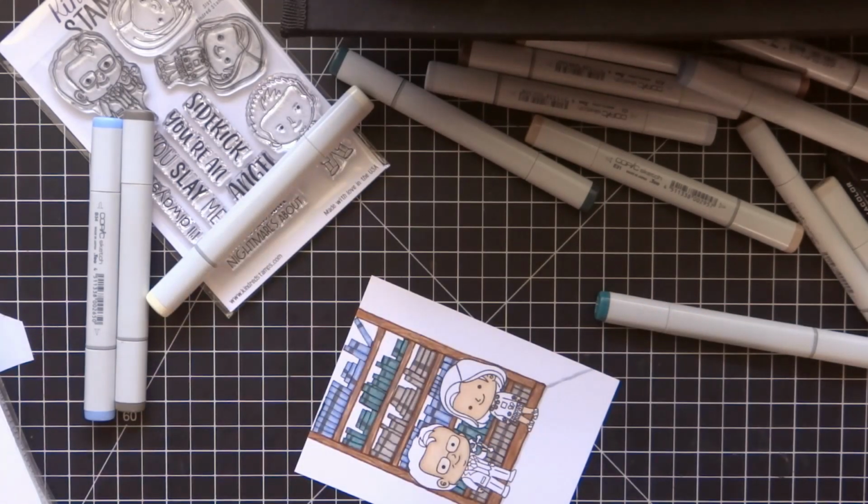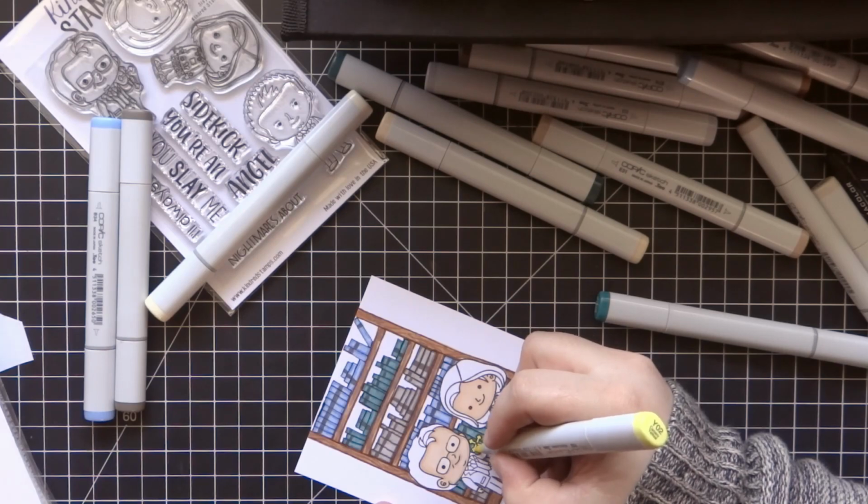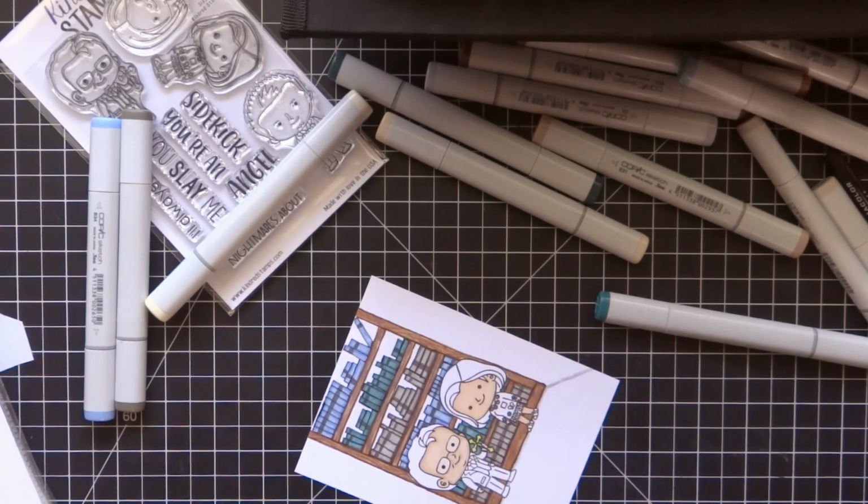So I go ahead and add some skin color to his glasses, the inside of the frames where his lenses are.